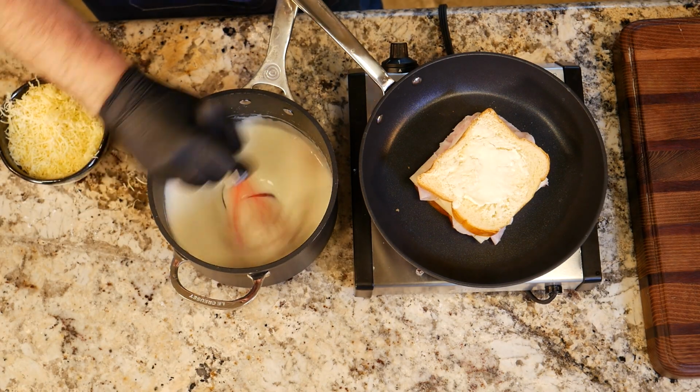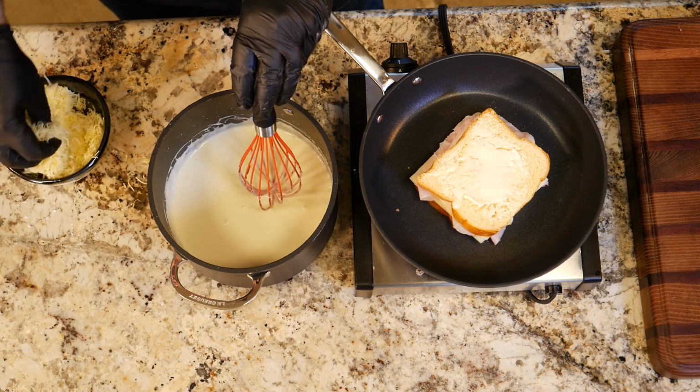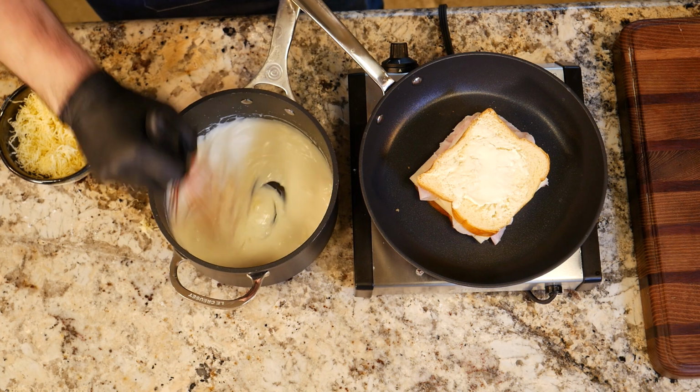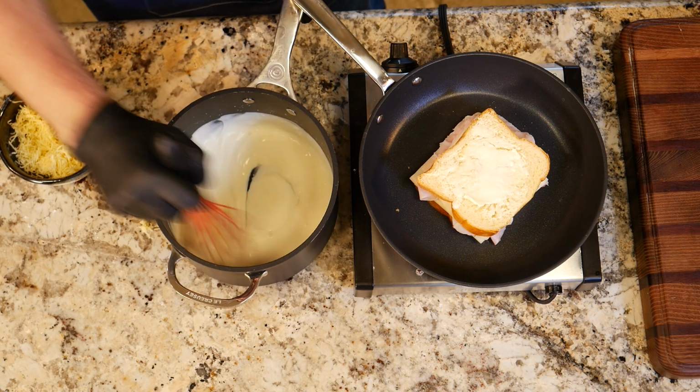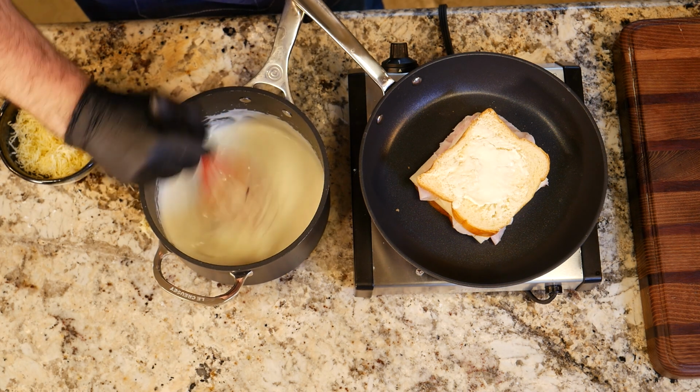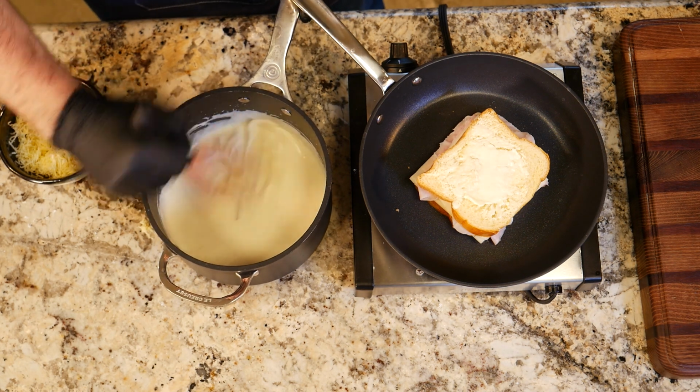All right, we're getting there. One more little bit of cheese here. And that's going to be it. So I put in there about a half cup of cheese. Like I say, use your own judgment when it comes to the cheese.